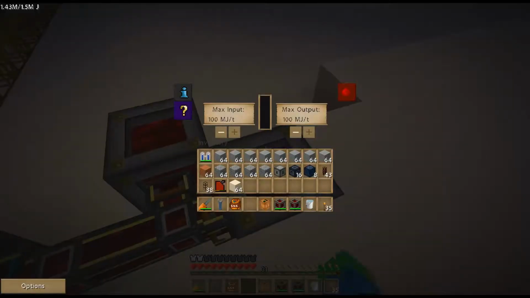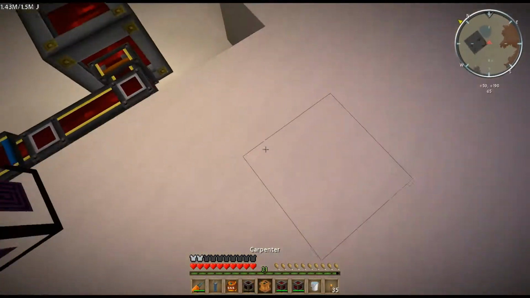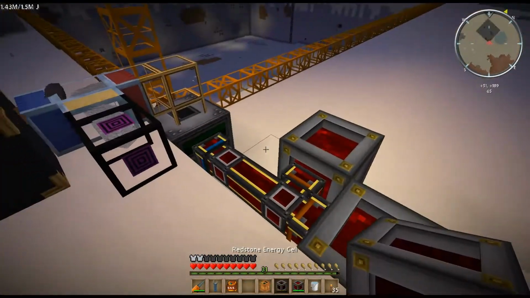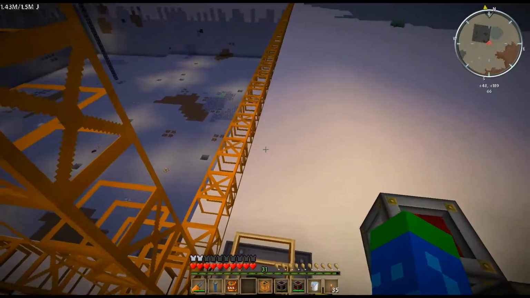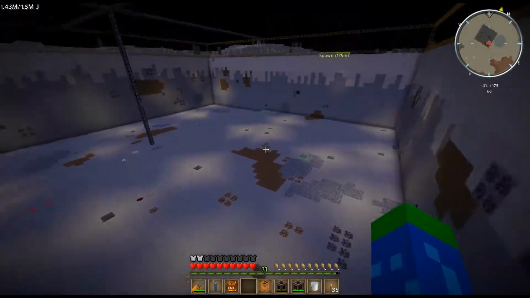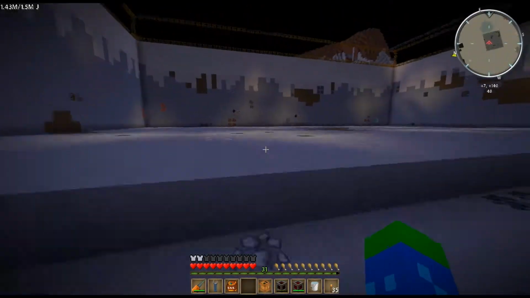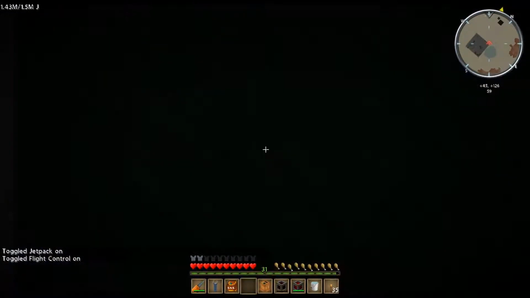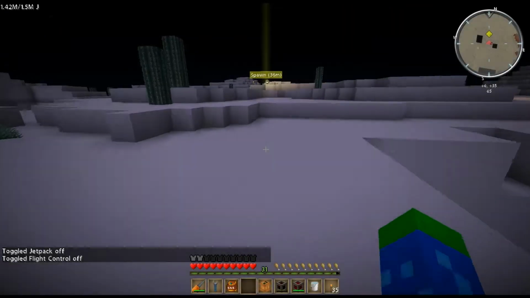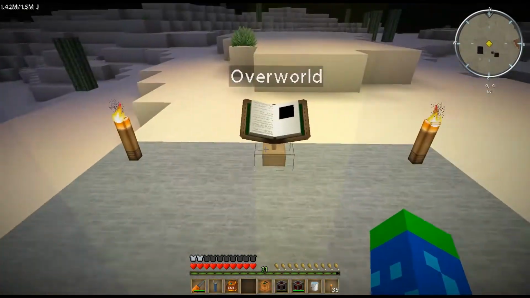In the meantime, there we go. Now that's out. So now I can go ahead and put that redstone energy cell there. I still have 1 full energy cell in my hand. In the meantime, I can see how far this has gone down. Maybe a quarter of the way, if I had to guess. Go ahead and just use my jetpack to get out of there real quick. Back to the spawn point for this world.